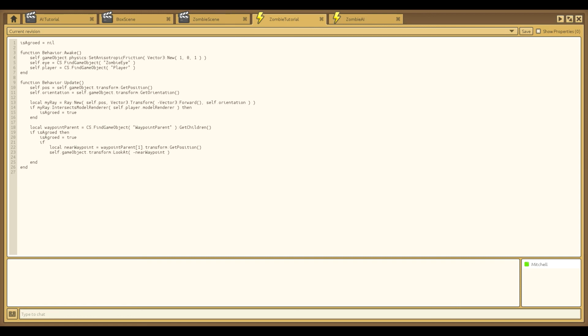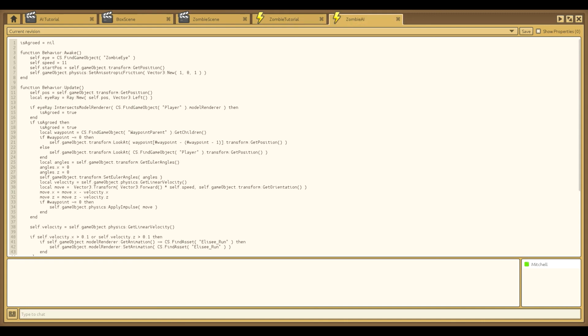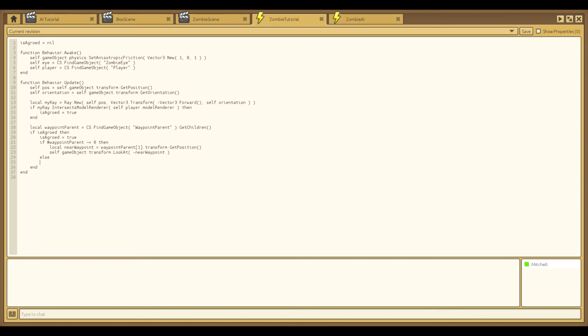So if number waypoint parent doesn't equal 0, then we do all of this stuff. Then else, what did I do? Oh, it looks at the player. That's right.